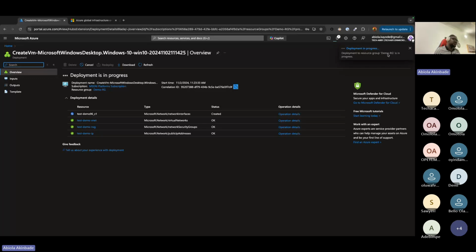Infrastructure as code simply is all your infrastructure rather than doing them this abracadabra that we did on the portal. We just deploy them using an infrastructure as code tool, for instance, Terraform, your Bicep. Those are infrastructure as code tools. So depending on your level currently, it may be strange or not. So that is where things like Terraform, ARM templates come in. So they are infrastructure as code tools.